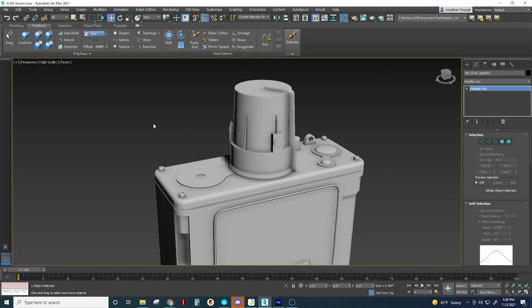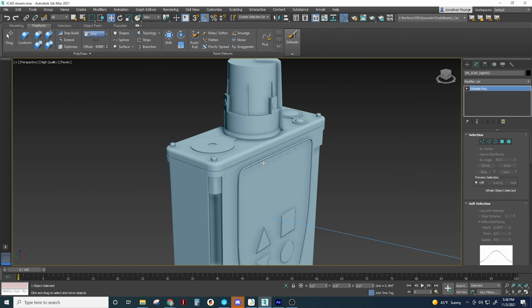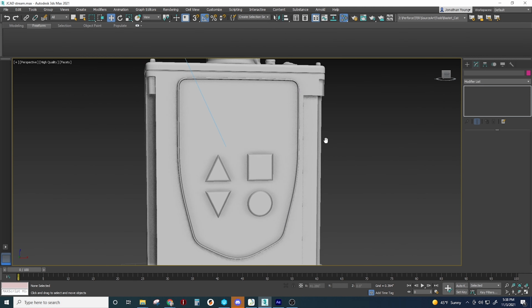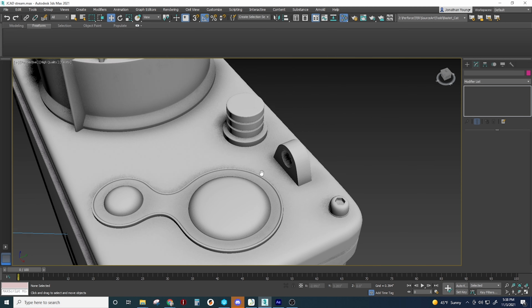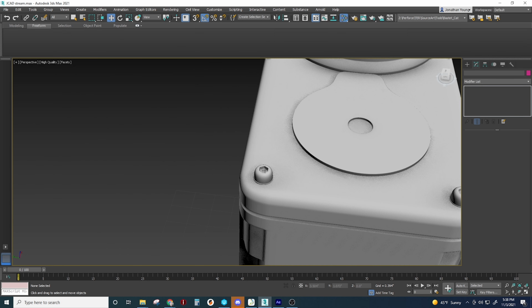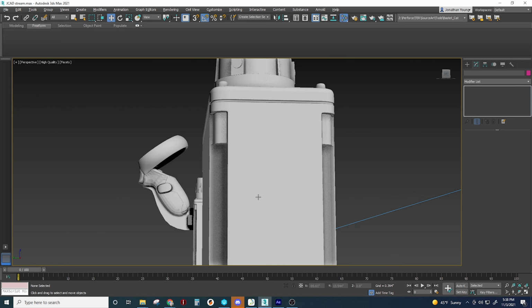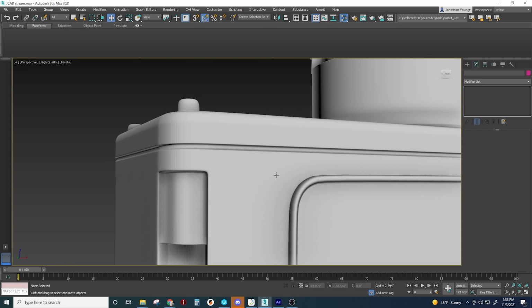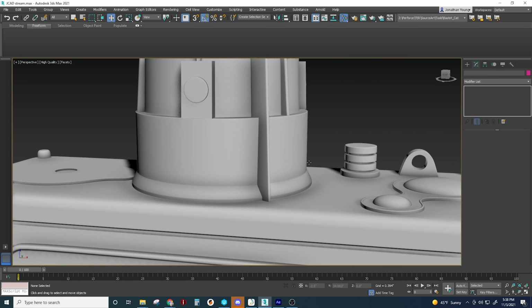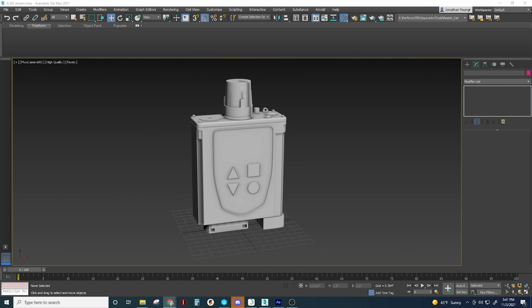And now I am in facets, so I can see that when I print this is exactly how the model is going to look and feel. So you can see that everything's going to be nice and smooth. You can kind of see some faceting here, but at the scale this object is, it's not going to be terribly noticeable. And if I really wanted to, I could just increase the iterations of the turbo smooth.